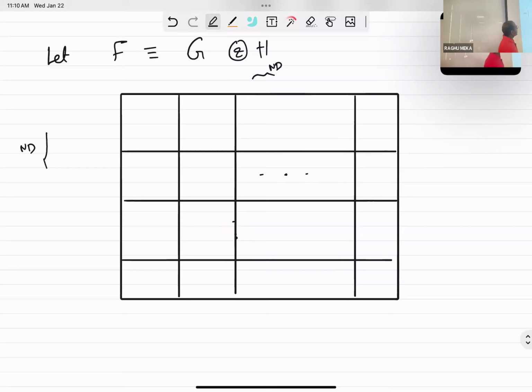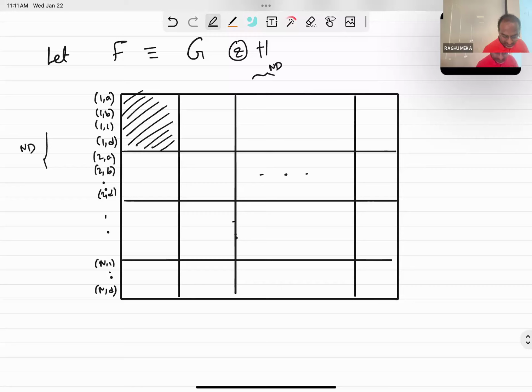So we are going to view the matrix as divided into blocks. Each block corresponds to a cloud. Okay. So for instance, all of these correspond to 1A, 1B, 1C, 1D. Right? These are the vertices. This is 2A, 2B, 2D, and so on. I mean, this is assuming H has 4 vertices, of course. In general, you'll just have 1, capital D, and so on. Okay. We'll figure out what these blocks are in some sense. Okay.